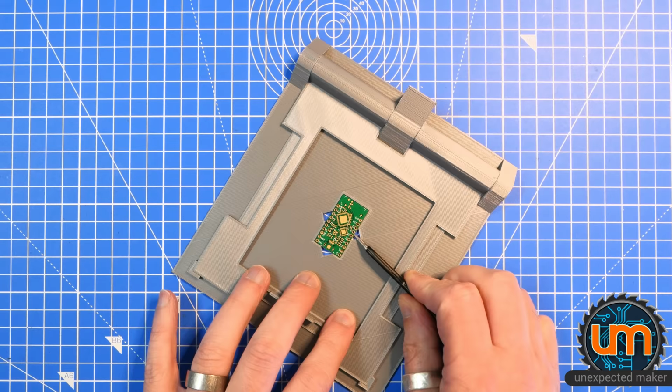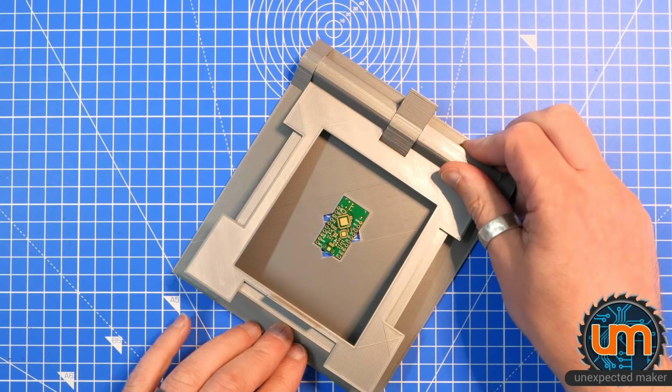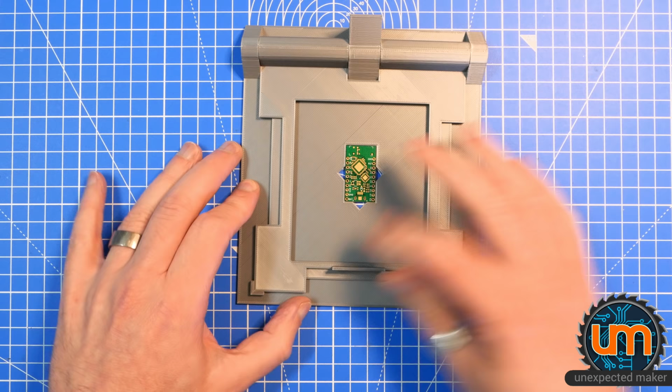So this is clearly customized for the TinyPICO, the base, but the idea is I can print a new base for any of my projects and use a similar type of frame. And then I can obviously make this bigger if I need to for larger projects, if it makes sense. I also added these holders down the bottom here to lock the frame in place when it's on. So let's stick a stencil on this.